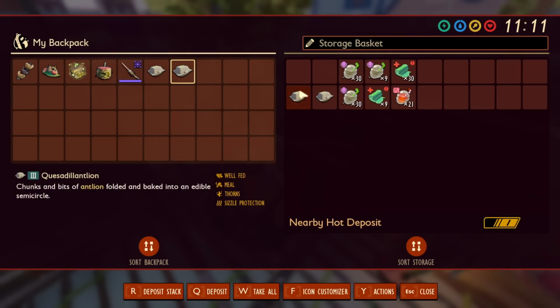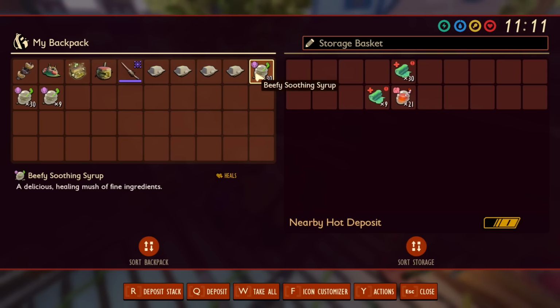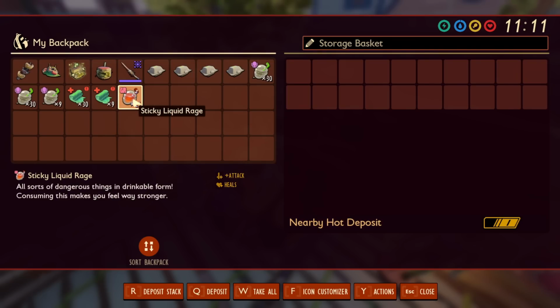Now, this meal is tier 3. I think the other one is tier 2. The tier 3 meal just makes it last longer, so the Quesadilla Antlion meal is just better. And now the smoothies for this, you can really have any smoothies you want, just any beefy smoothie. You would like to have a bunch because pretty much after every single hit you're going to take, you would like to just drink a smoothie. Now, that may seem like it's a waste of smoothies, but trust me, wait till you see the damage of this build. Also, bandages for that trickle heal damage over time when you get hit by enemies, and also a sticky liquid rage to increase our damage by 10%.